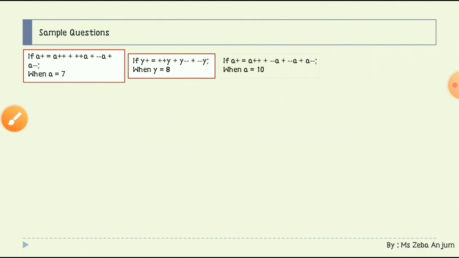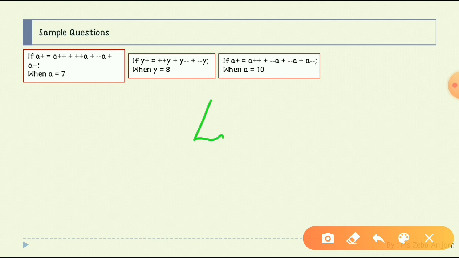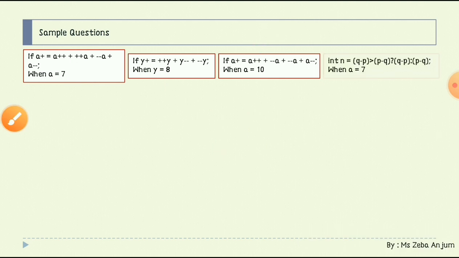Now moving forward with your next expression. I'm going to give you directly the answer. Please try to do this question on your own. In case you feel any difficulty, you can let me know and I will give you the solution. So for this expression, your answer will be 48. Please note that your answer will be 48 for this third expression, and please try to solve this question on your own. Let us move towards the next question, that is one kind of ternary operator.